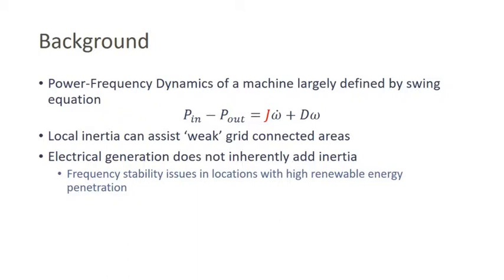So the inertia, and I think everyone in this room will be very familiar, typically comes from your swing equation, where your inertia acts almost like fast-responding storage to changes in your generation and load. So your prime mover doesn't instantaneously have to provide the energy that your load is now drawing. There's a bit of time for it to respond, and obviously the larger your inertia, the more time your prime mover has before you start running into frequency issues.